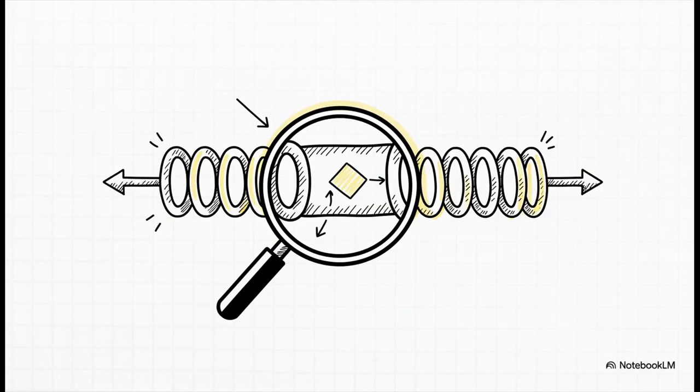So the answer is you're changing its shape. When you pull on that spring, the wire itself doesn't really get any longer. What's actually happening is it's twisting. And any change in shape that comes from a twisting or a sliding force, well, that's governed by the shear modulus, not the Young's modulus. It's a subtle difference, but it's exactly the kind of thing NEET loves to test you on.